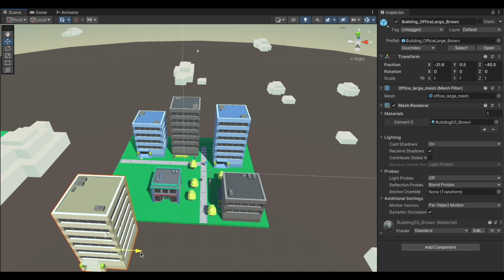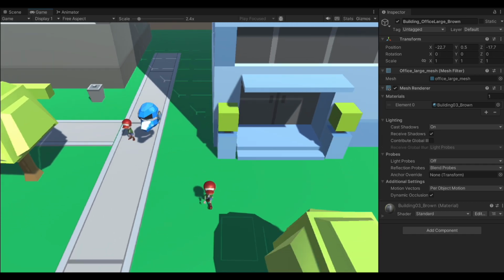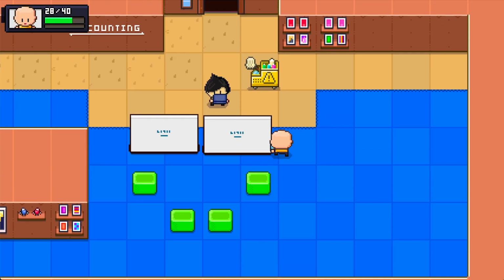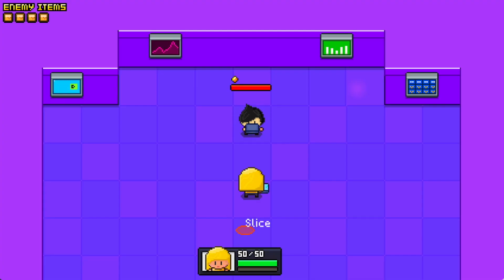So recently I decided to dive into Unity, giving myself 1 week to check it out. I've always wondered what a 3D version of my top-down games could look like. I've been making 2D games for a pretty long time. I specifically have been working on a new RPG about programmers behind the scenes for a while.